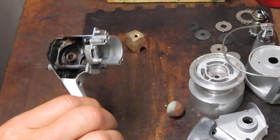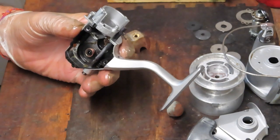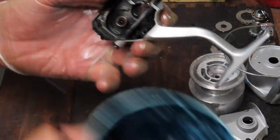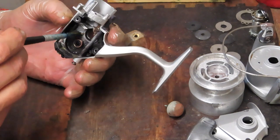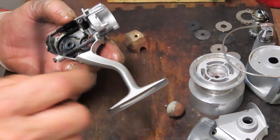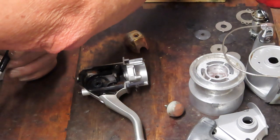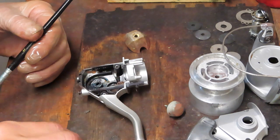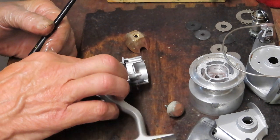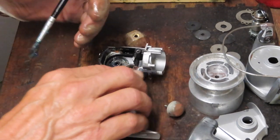Okay, so let's start putting it back together then. We're going to take the case first. That's a good place to start. I'm going to grab some fishing reel grease. In this case, it's Penn Precision reel grease. It doesn't matter which one it is. Just make sure it's fishing reel grease. Get a little bit of grease around the stud where that crosswind block is going to ride. I'm going to grab one of those plastic bushings, put that into the back of the case. That simply presses in.